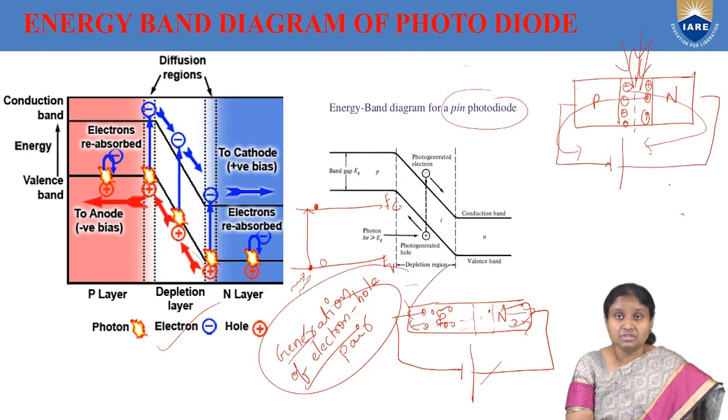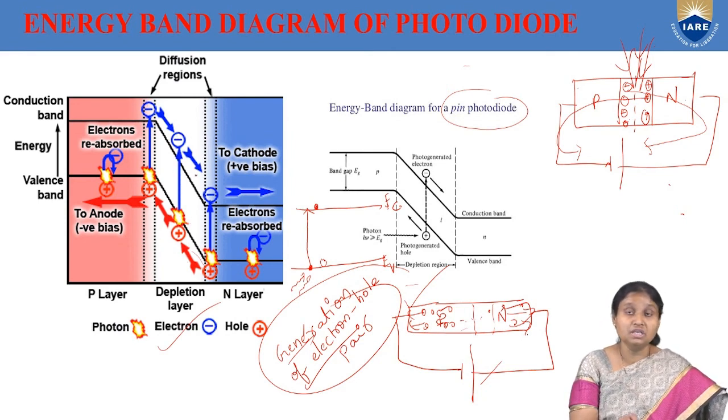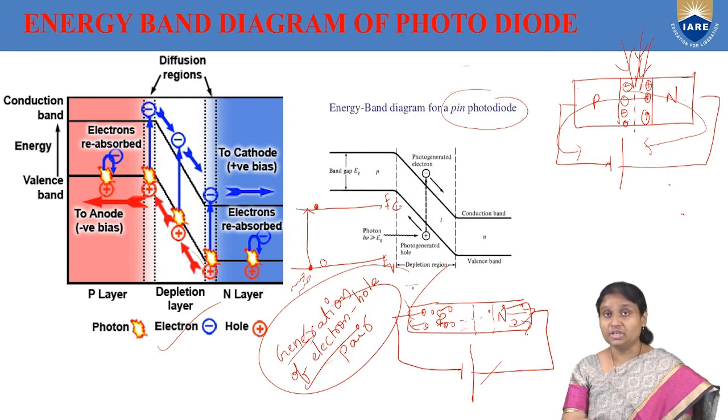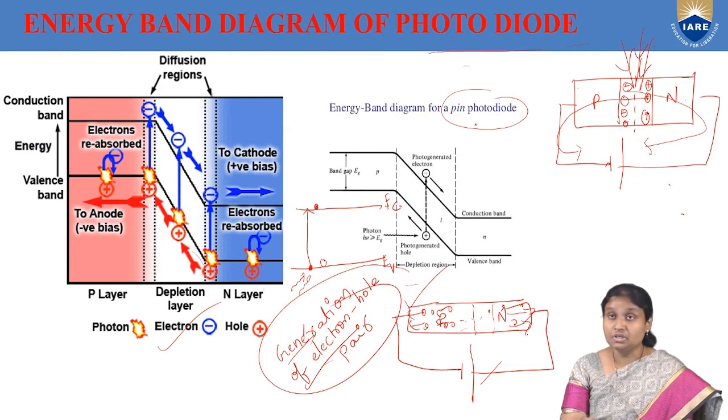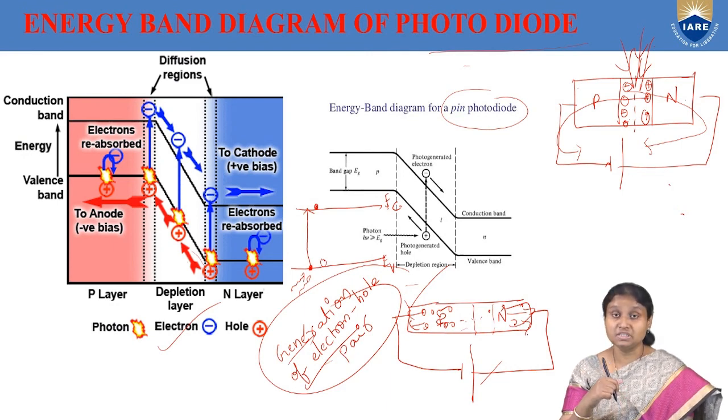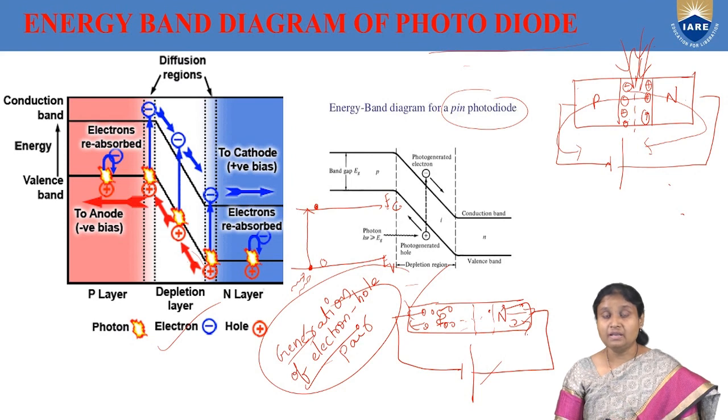Here we have our electron without energy, which is an immobile negative ion. It is gaining energy and it is jumping towards the higher band. So what is the process involved? Generation of electron hole pair. So that's why, in a photodiode, which is a reverse bias diode, even though it is reverse biased, there is some current flowing across the reverse biased photodiode because of generation of electron hole pairs. Once we make light fall on those immobile charge carriers present in the depletion layer, they are going to gain energy, and because of that energy, they are going to take part in conduction.